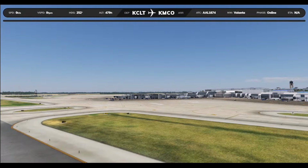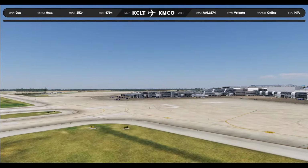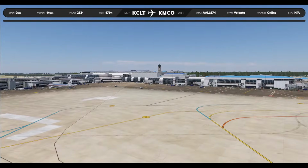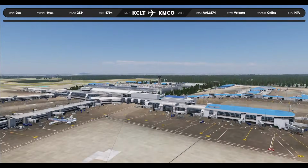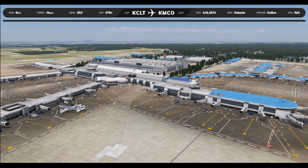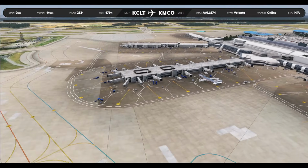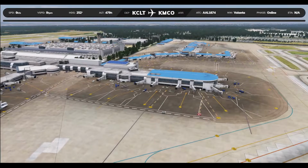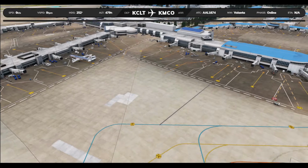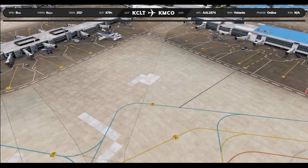But yeah, I was a fan of Charlotte until we got into the parking area, because it was about as efficient as any airport in the US gets. But once you got down here into the parking area, you can just see, if you had an airplane parked next to me, you'd have to wait for someone to get parked or not be pushing out at the same time for you to get pushed out.